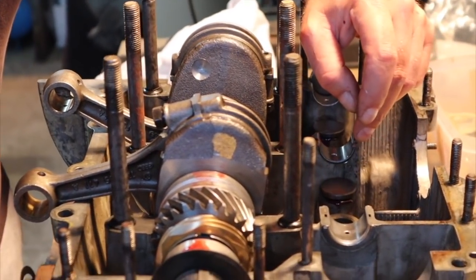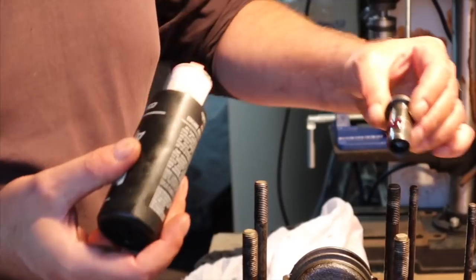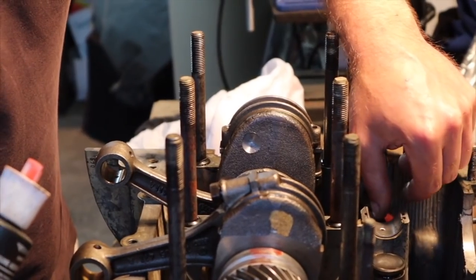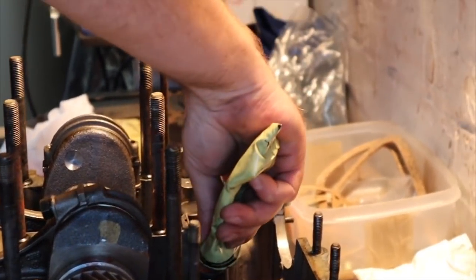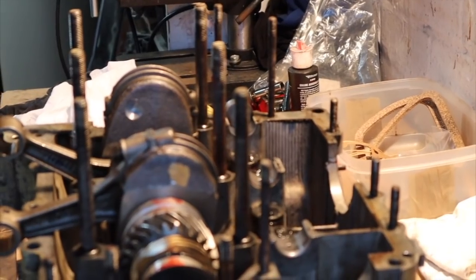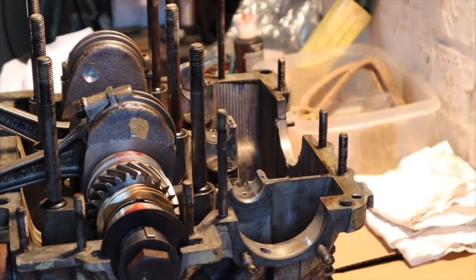On the video I saw, the guy was describing that if they don't slot in and spin, switch them around, but I think all of these tend to. Slot in and spin? Yeah, they need to move freely within the Graphogen. Right, just a bit of Graphogen on this. I don't even know if this is important. So that's that, okay. And then we need the camshaft.